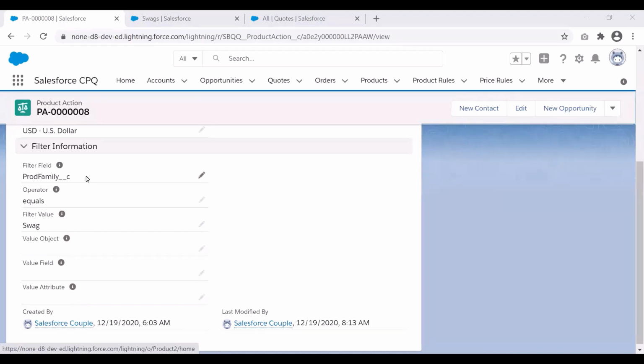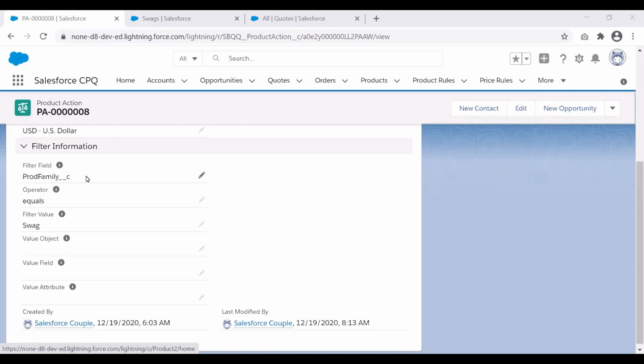This formula field copies the pick list value selected on the standard product family field as a text value. To match this on the product option, we created a field with the same API name, prod family __c. We made this a pick list field with the same values as the product family in the product.